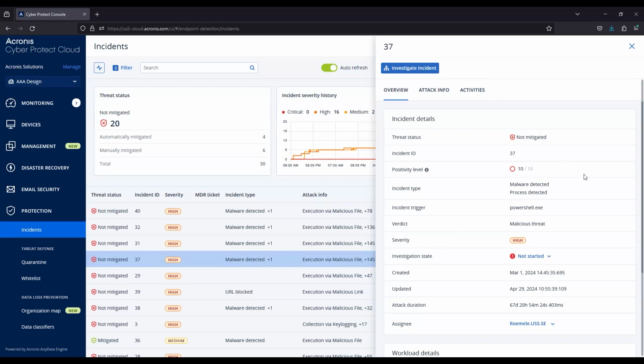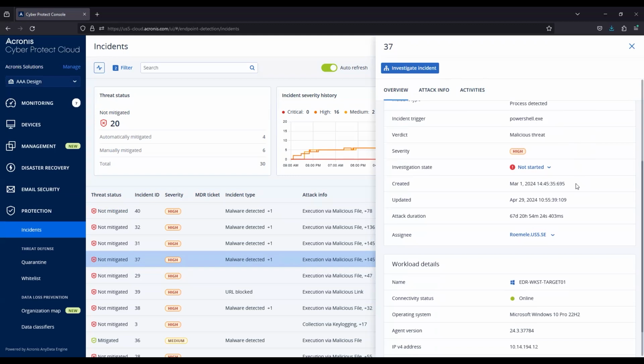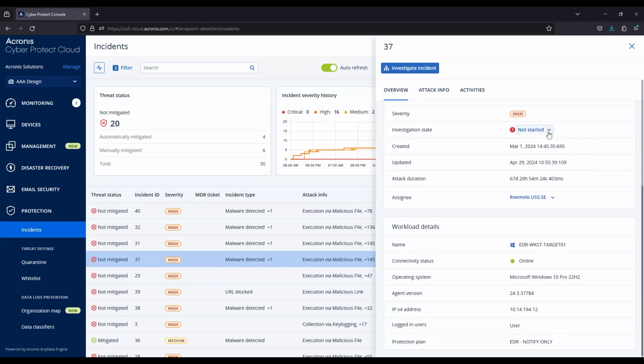The positivity level is 10 out of 10. Detected malware through PowerShell.exe. The verdict is malicious. Severity is high. Investigation state is not started. If I were actually going to go through and investigate this, I could change this to investigating.